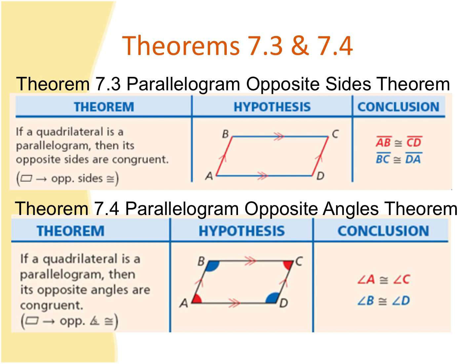The first two theorems, and again, do not memorize the numbers. You're going to either memorize the name or what the theorem states. And the first one is called the parallelogram opposite sides theorem. And what this one states is that if a quadrilateral is a parallelogram, then its opposite sides are congruent.